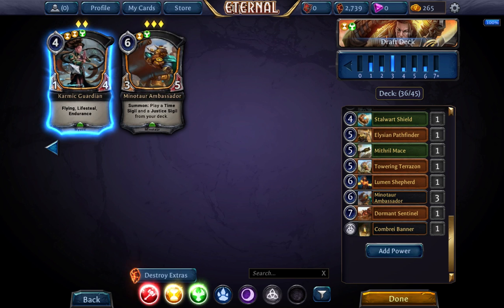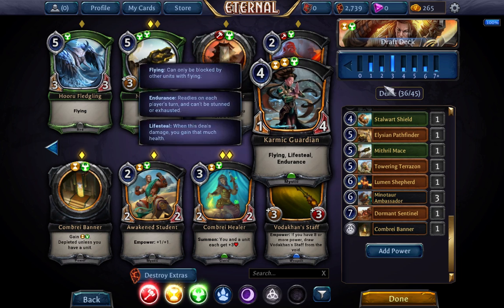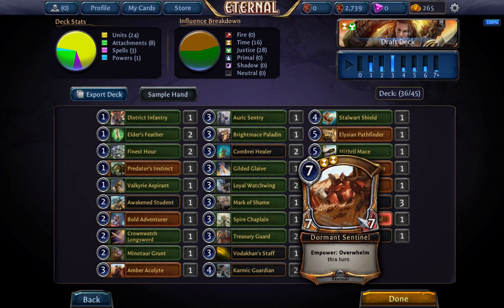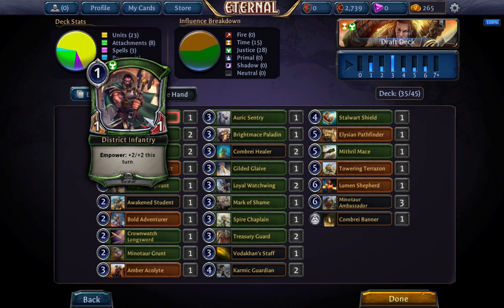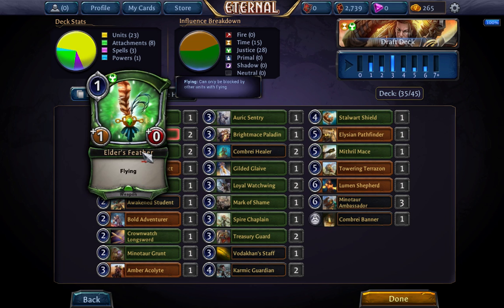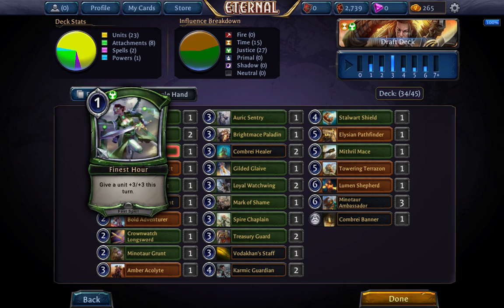And these guys, we got 2 of those. This does take double white, so we're gonna want a good amount of both colors. So, play about 18 lands here. So we need to get down to that. We could probably start by cutting a 7-drop. District Infantry I'm not thrilled about, but we will probably keep it. We've got another 1-drop. We've got Valkyrie. We probably don't need 2 copies of Finest Hour.